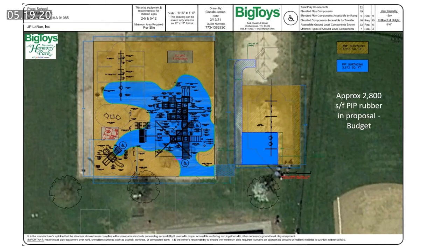A parent in the audience notes her daughter uses a wheelchair, and she recently visited a playground with combination surfacing like this — there were wood chips all over the pathways. It was a mess. She asks about the anticipated maintenance program to keep it truly accessible, because when wood chips are on the pathways, it's not accessible anymore.